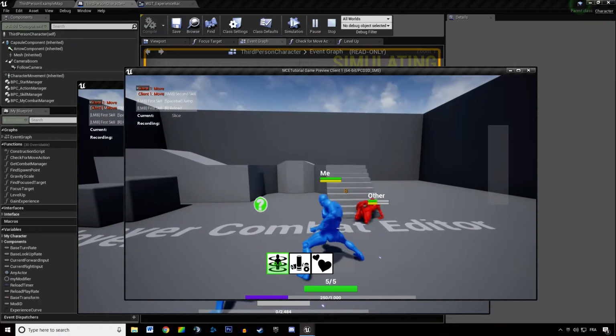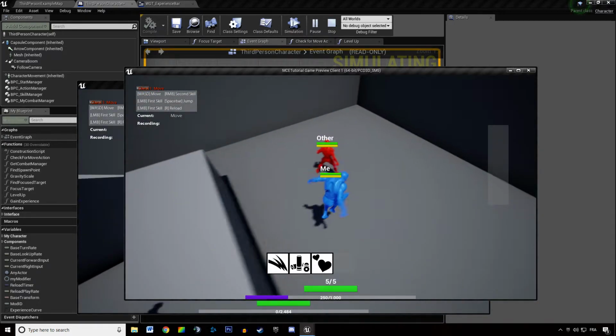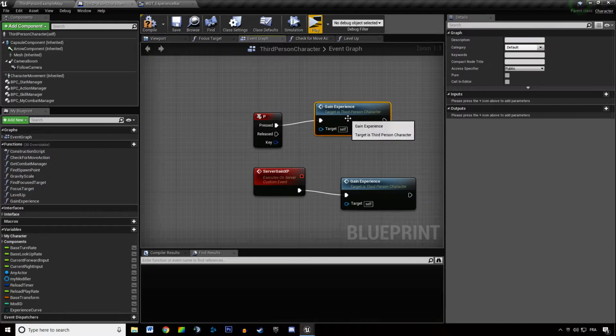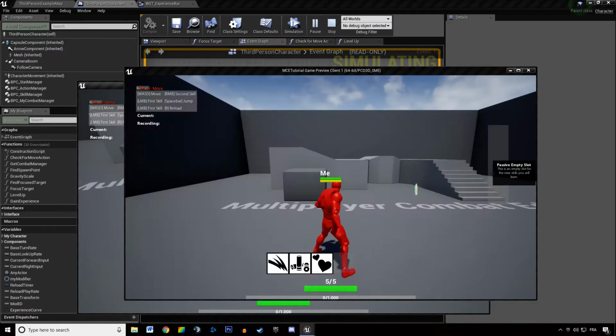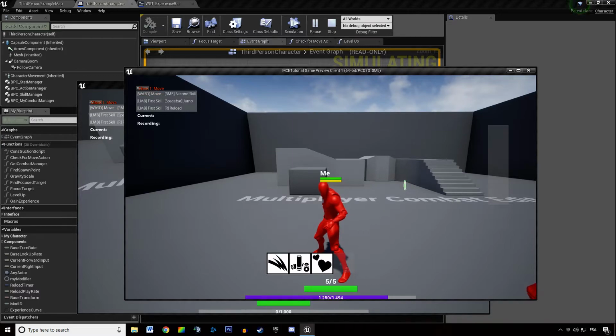And do I earn experience from killing people? Yes, I do. So I cannot cheat on clients, interestingly enough. And if that is reliable, okay, that's it because I did not call that server gain experience like this. So the client can gain experience by cheating as well.